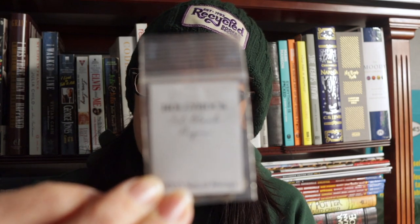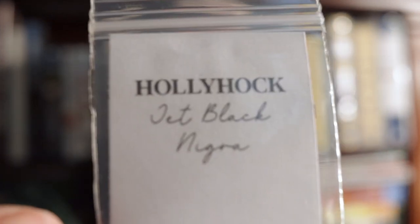And then French Dwarf Double Marigold. It says it's mixed colors, so that will add a dynamic statement as well and repel some pests and make some pollinators very happy. So this next one, Canary Bird Zinnia. Really excited. The yellow is just going to add such a magnificent happy pop in the garden. And then this is Jet Black Nigra Hollyhock. I apologize if I mispronounced that. We'll just call that Jet Black Hollyhock.